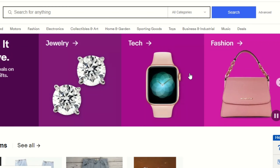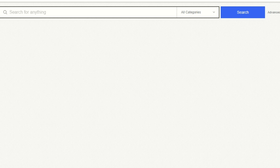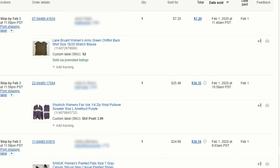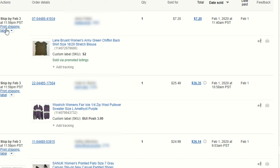Alright, let's ship some items. I am purposefully not showing part of my screen because I don't want to share any buyer information. I'm going to go to my seller hub, then to my orders. You can see several of my orders here — some information will be blurred out. When you go to print your labels, it's really simple. I've got my custom label showing where each item is, and I've already pulled those items. I'm not going to print all of them, but let's do a couple to get an idea of what it's like.